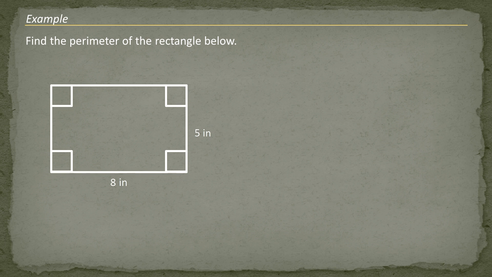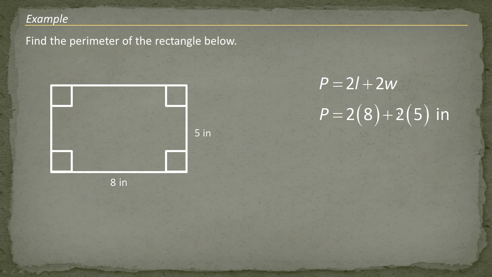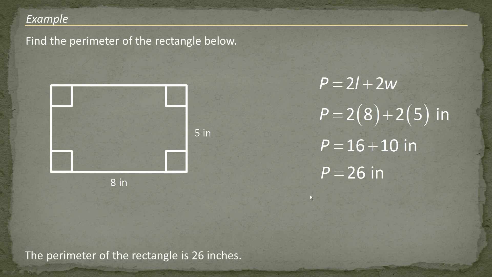In this example, we're going to find the perimeter of the rectangle below. Remember that the perimeter is twice the length plus twice the width. We substitute the length as 8 and the width as 5. Using the order of operations, we multiply first: 2 times 8 is 16, and 2 times 5 is 10. Then 16 plus 10 is 26. The perimeter of this rectangle is 26 inches. I can't exaggerate enough the importance of using the unit in your answer — a measurement without a unit is meaningless. Always include that unit.